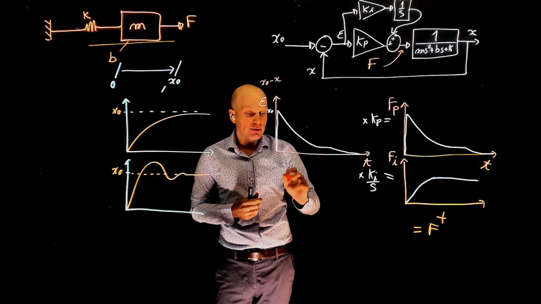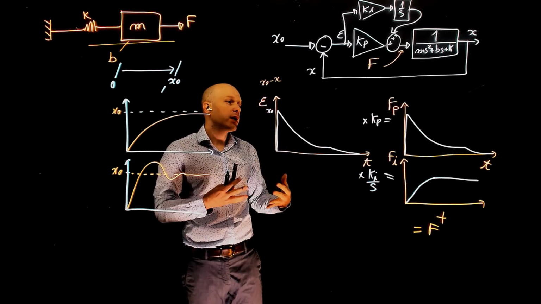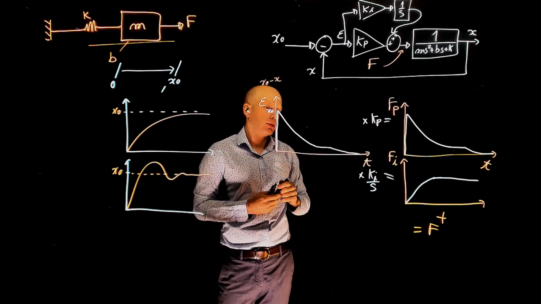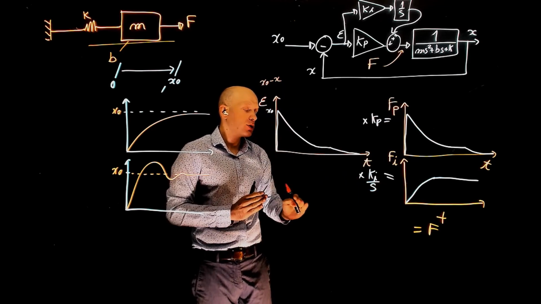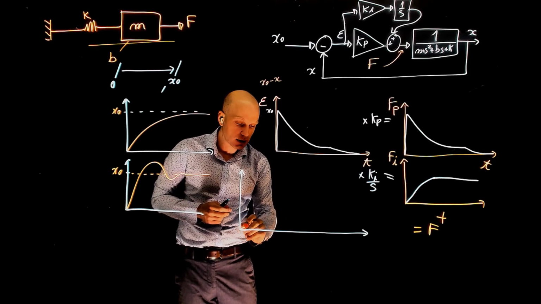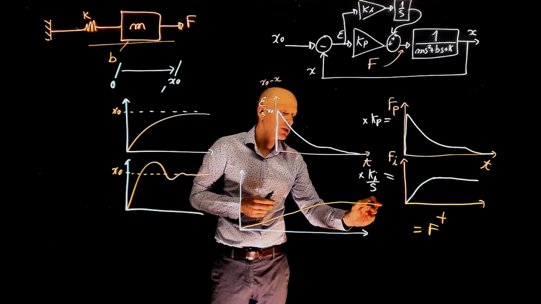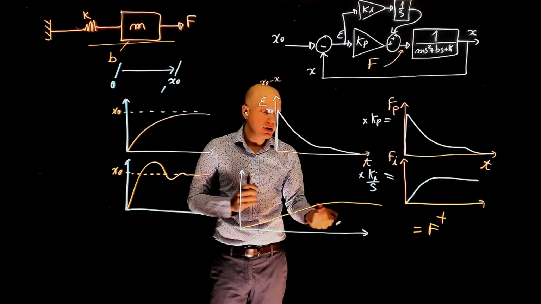If Ki is very small, like a very, very small number, what happens? In the beginning, most of the force will be provided by the proportional part. And this integration, because Ki is much smaller, will take longer to build up. So the integration could be something that goes up very slowly and eventually settles at a constant value when the steady state error is 0.